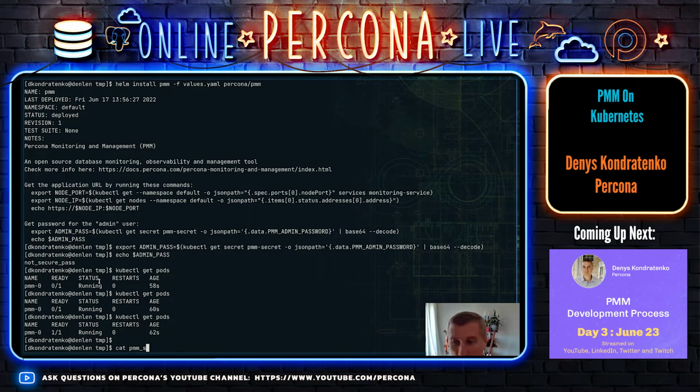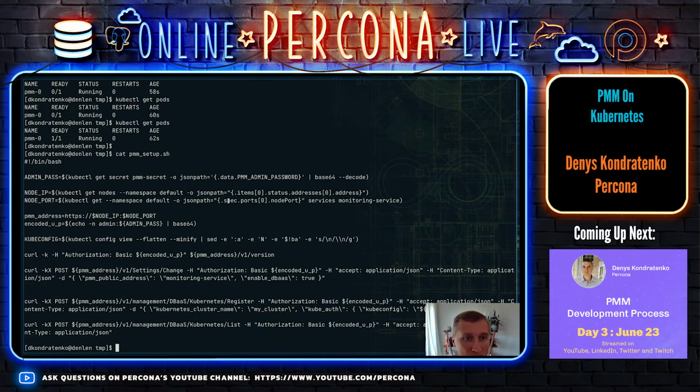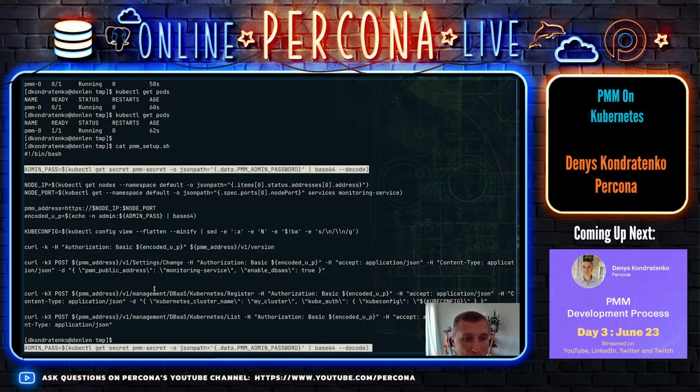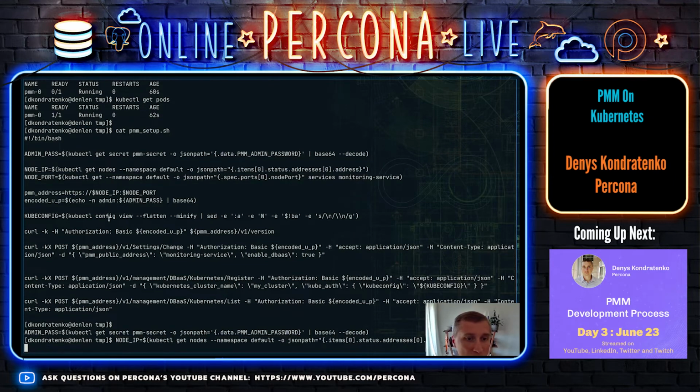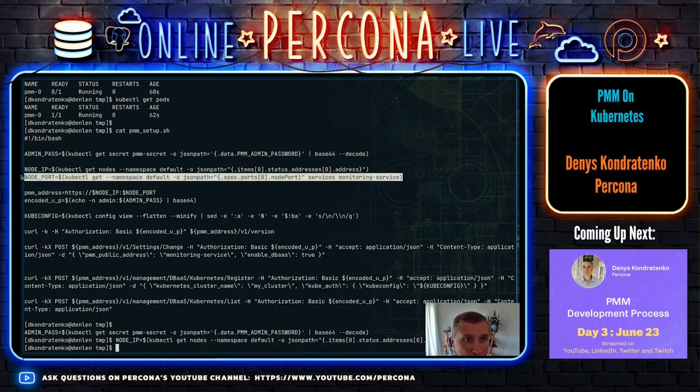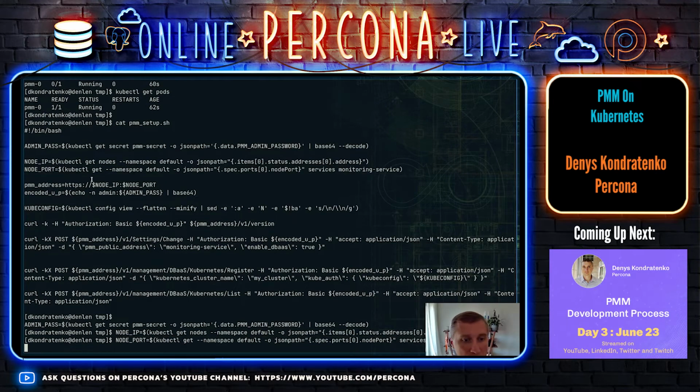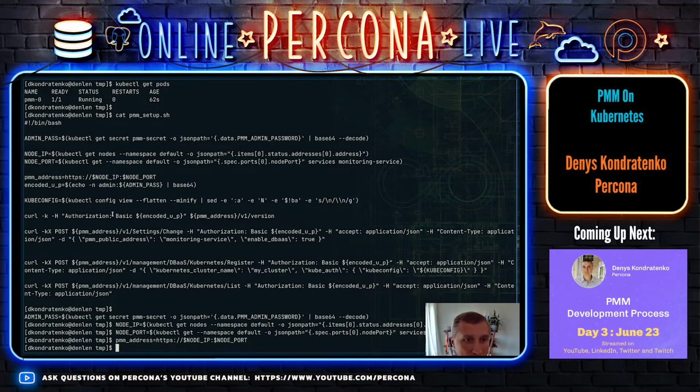This time what I want to do is to use a little bit of API. I just get all the instructions needed to get it right. First of all, admin pass, right? So we have admin pass already, but let's do the same procedure, node IP, node port. We're adding all of this to the environment variables, right? And here I just created another one altogether.